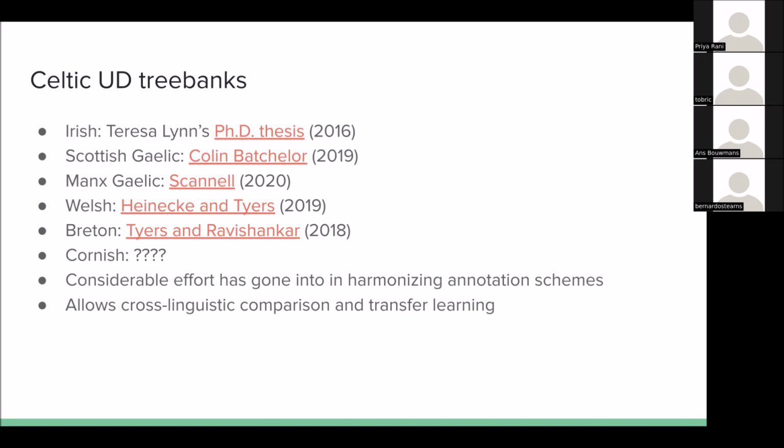We put some effort across the Celtic languages into harmonizing the annotation schemes. This is the universal in Universal Dependencies. There's hope that the various language groups will work together to have these annotations make sense cross-linguistically, essentially the point. We've made some effort. There are some places where I think we disagree from language to language over the right way to do things, but we're getting closer to something that's uniform.